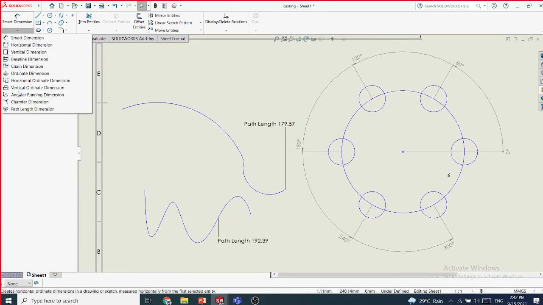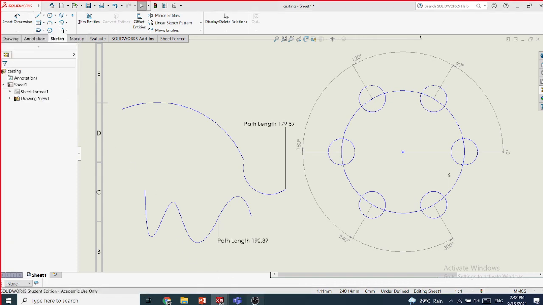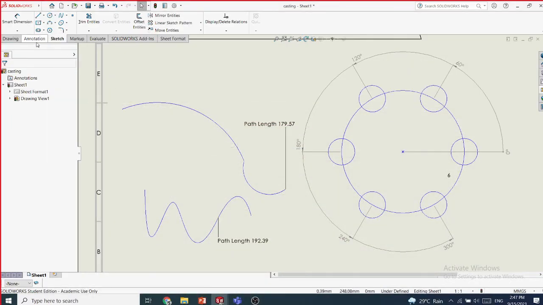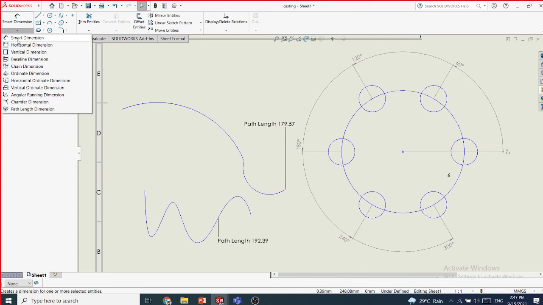So just try this set of tools. I will start the lesson after 2-3 minutes. Just try all these tools and see. Any questions about these methods?